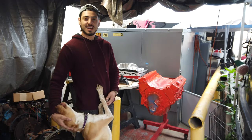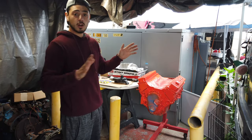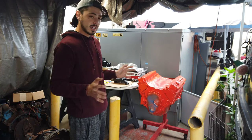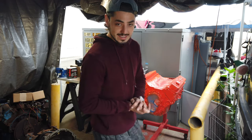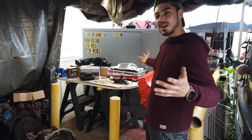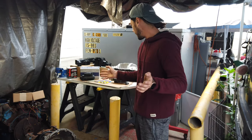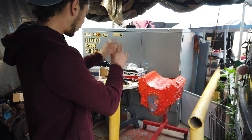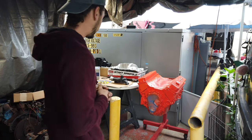So today, as you can see behind me, we're going to be doing some engine stuff. We got the engine all cured up. Today is finally the seventh day, so we're going to be pulling off the masking tape and taking a closer look at the paint job, as well as, let me go on this side, we got all of our parts in. As you guys can see, we got a full table of parts ready to go onto the engine. Gaskets, bolts, basically everything we need. So yeah, let's just get into it. First things first, we're going to be taking off all the masking tape and seeing what we got. Let's do it.